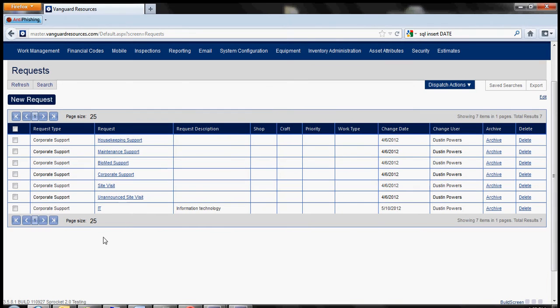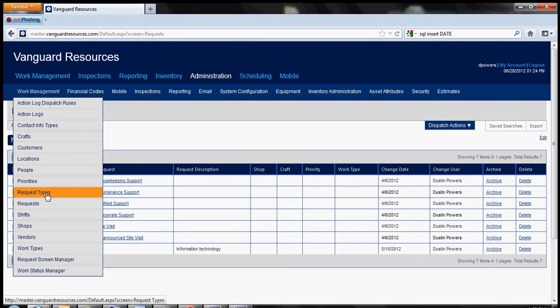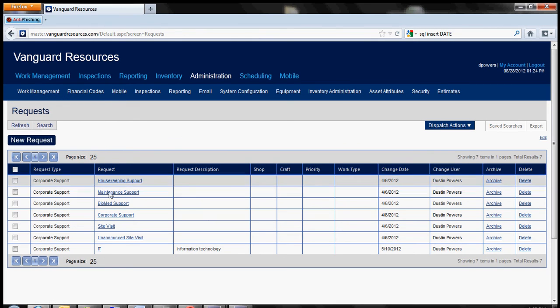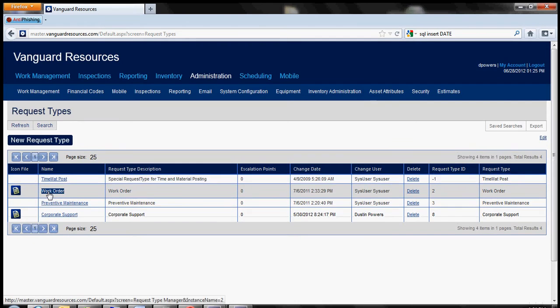However, if you search for the request type of corporate support, that's where I only have those few options that are available to my web requesters. So what you could do is create a new request type and call it web requesters, and then just put in a couple of options that you want your web requesters to have right here.